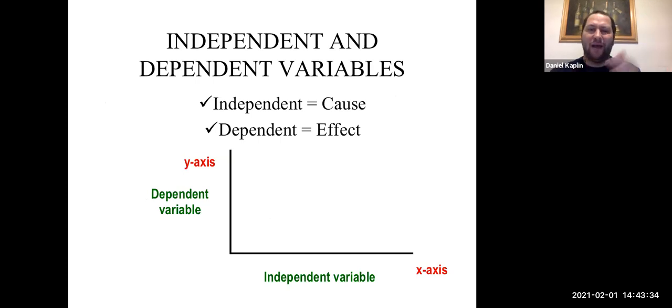Now, here's how you would graph an independent variable and dependent variable. The x-axis, you always put the independent variable on the x-axis. The y-axis, which is vertical, you always put the dependent variable in an experiment. Now, if you have multiple independent variables, you're often going to see a box at the top right that has that second variable and a legend or key that explains it, and then you'll interpret it that way. So when you have multiple independent variables, one goes on the x-axis, one goes within the box.